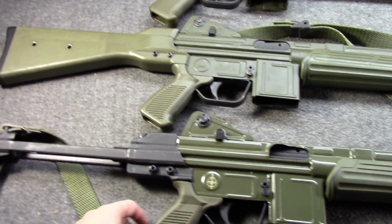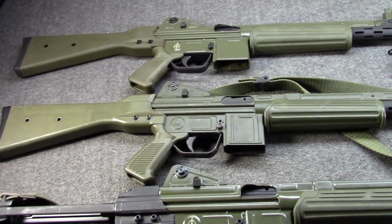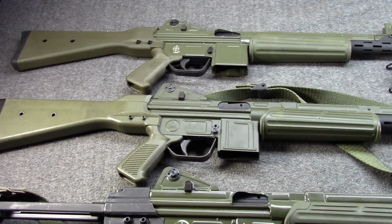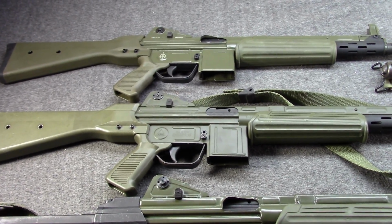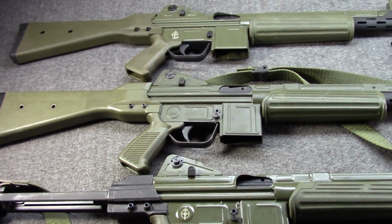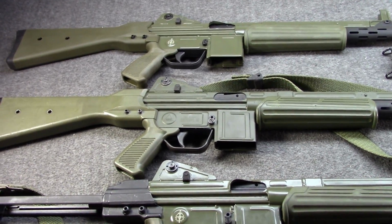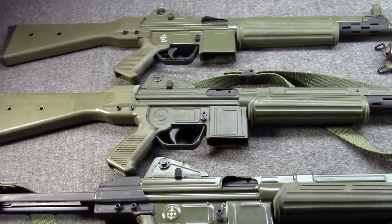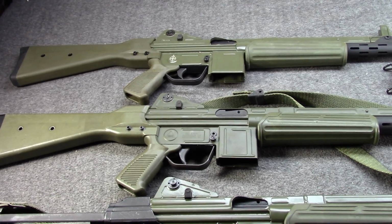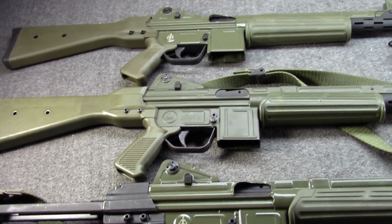So, because it's relevant, history time, why not? And then we'll get up and kind of examine them one-on-one. The CETME-L dates all the way back to the 1960s when the Spanish military first started talking with CETME to develop a .223, at that time a very new caliber that everyone was working with, version of the Model C. At first they thought, yeah, just scale it down, kind of take the HK route that they did with the HK-33. But as time would go on, they would find some issues they needed to overcome.